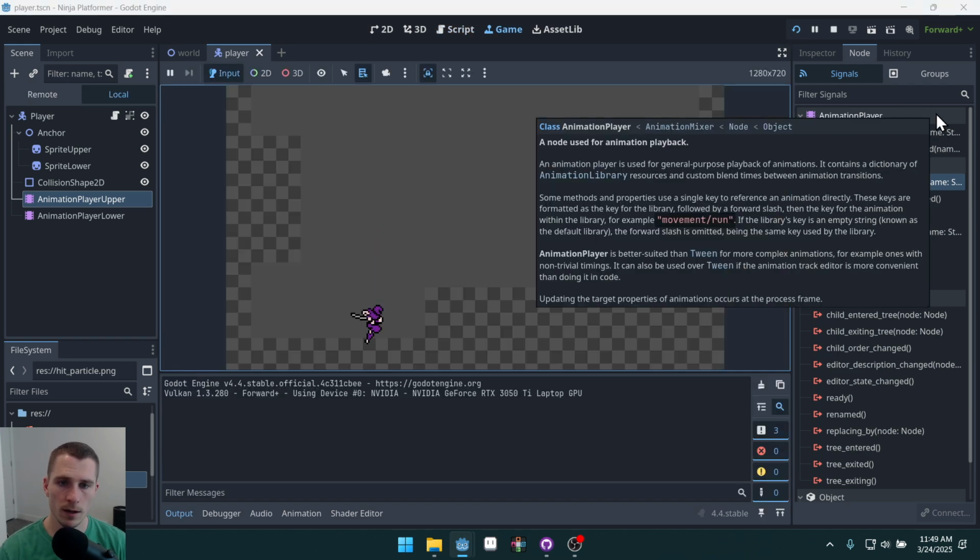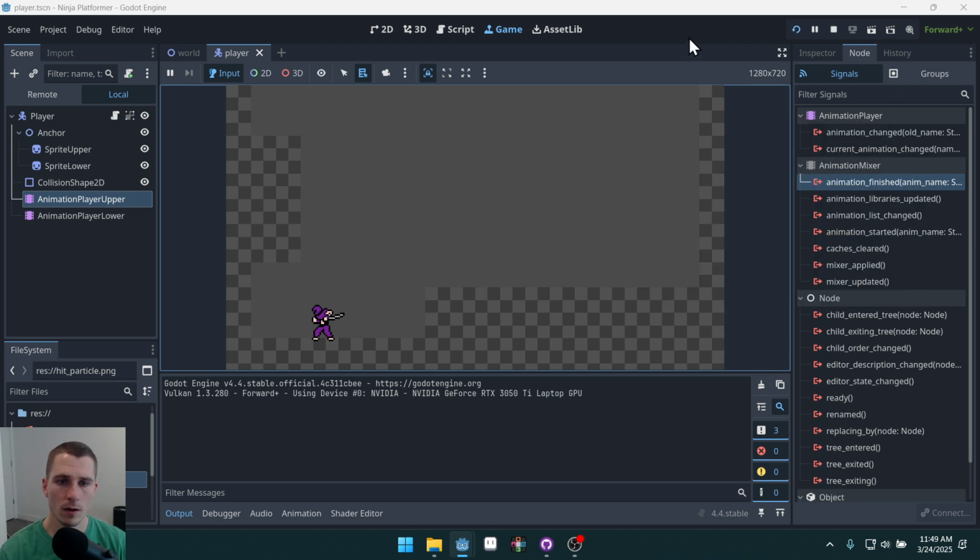And run the game. And now we can attack quite nicely. And our upper and lower are synced outside of the attack animation, right? With the exception of when we're attacking.